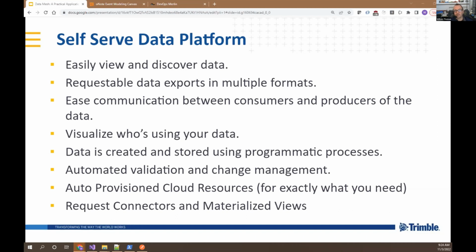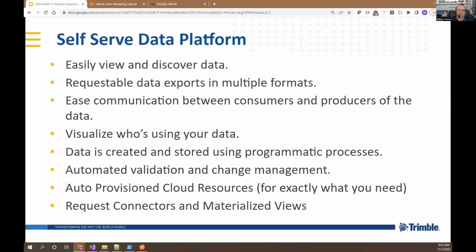So, once you're tossing events out to the wild, they're just out there. People can view them. We want to know who's viewing our data. We want to know how our data gets transformed, how it plugs into pipelines. So if we have some orchestration event operations that we need to track, if there's a fault or if we need to do a rollback or something, we'll be able to do that. Because the data is stored and created using these programmatic processes, along with the governance from the data governance board, it makes it much easier to combine and view data in different ways and to create this new kind of emergent materialized views and potentially new applications we can't even envision today.